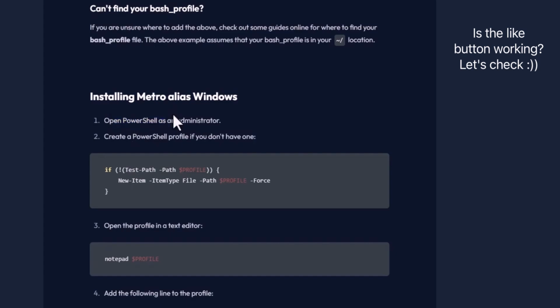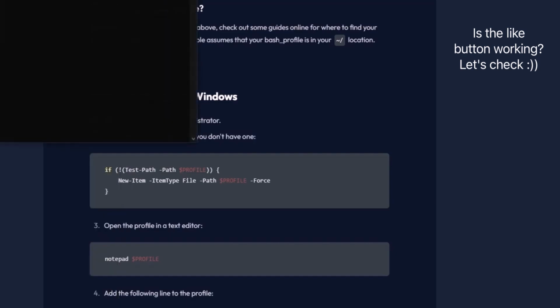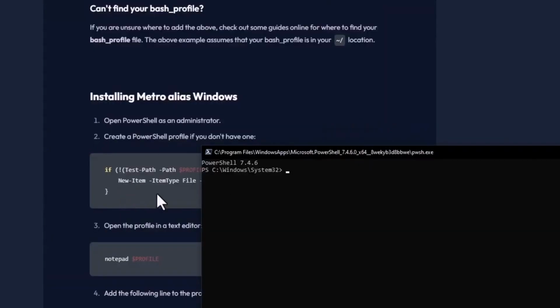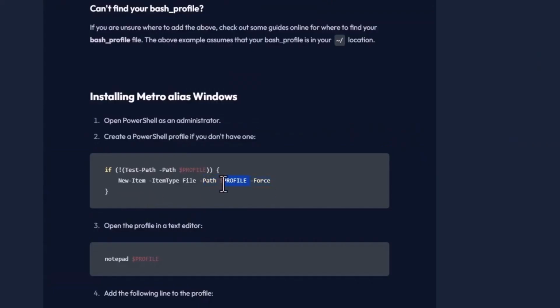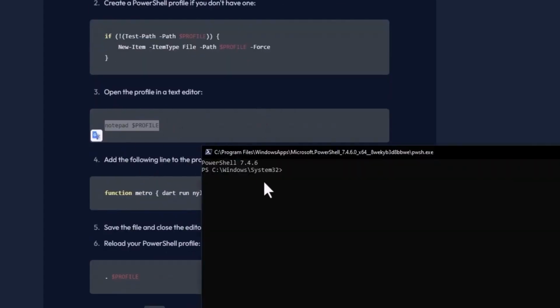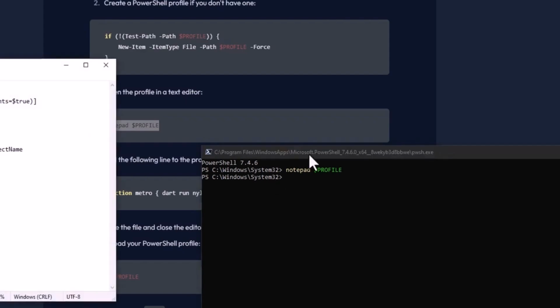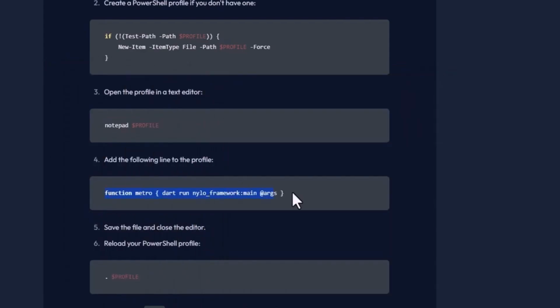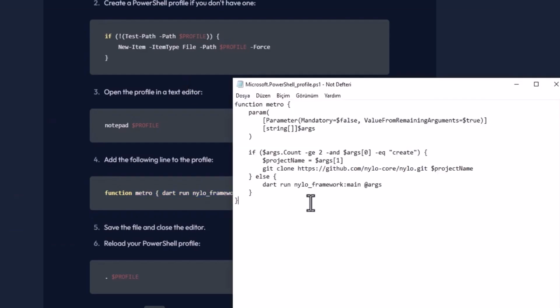We are using Windows. It says open PowerShell. You open PowerShell and run this command once. I executed this. It creates one profile file. Then you enter the file created with this command, and it wants you to write this command into it. The code I have is a bit different.